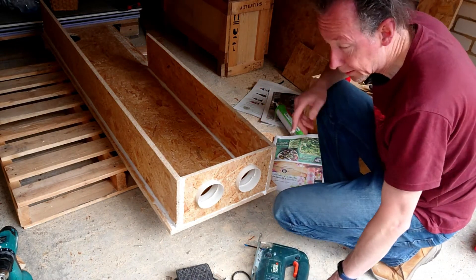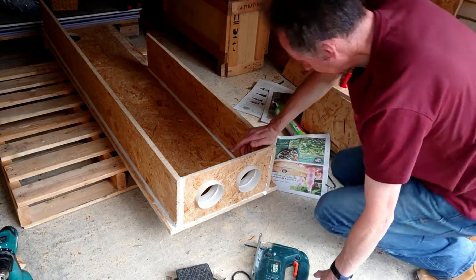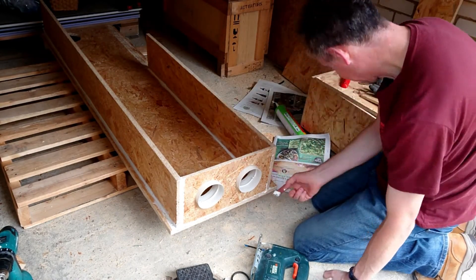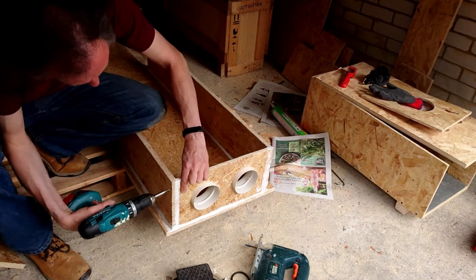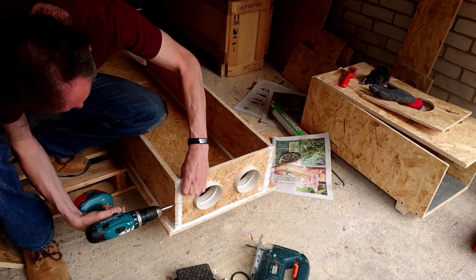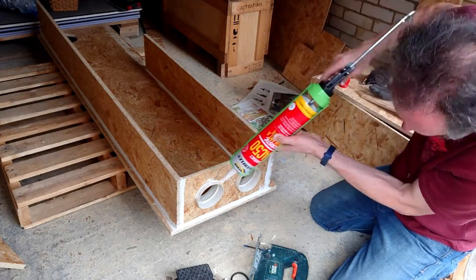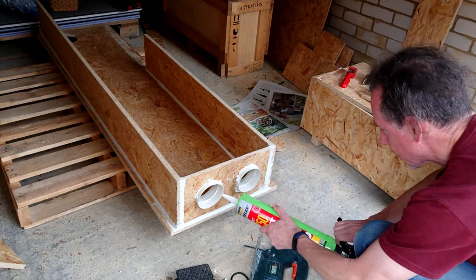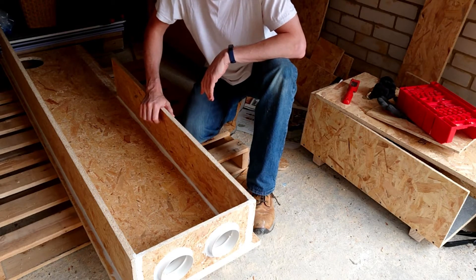I actually want to fill the gaps because it's going to act as an acoustic seal. I'm going to put soundproofing over the top of this as well, but every extra little bit helps, right? I'm going to put soundproofing over the top of this. This sealant really needs about 24 hours to set properly, which is fine.